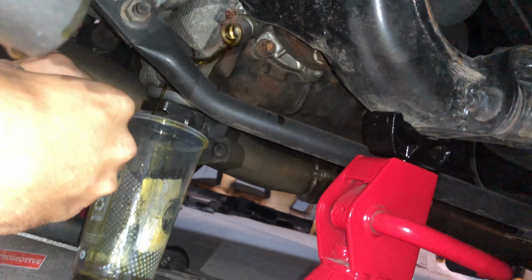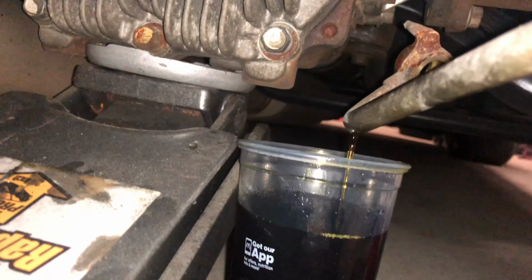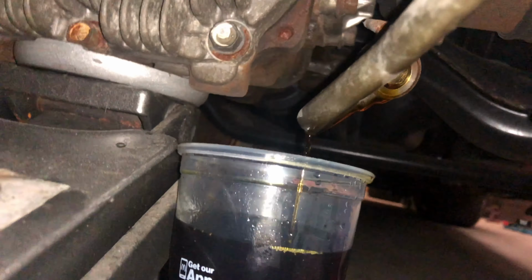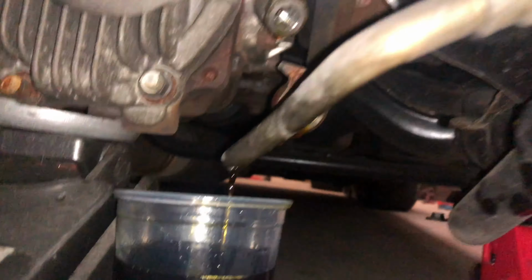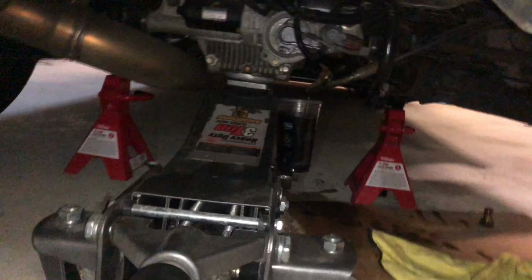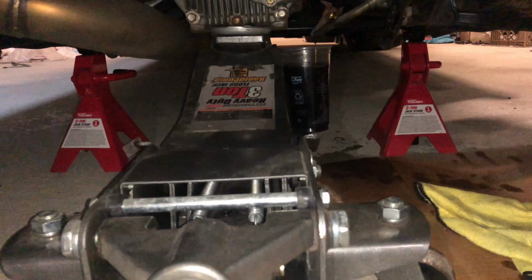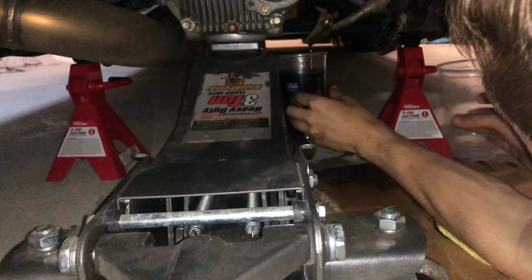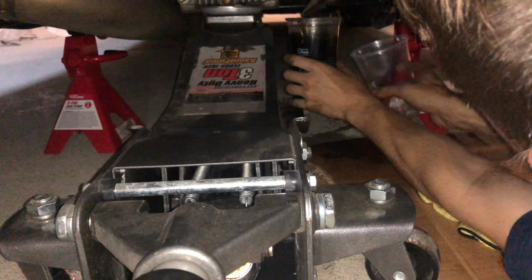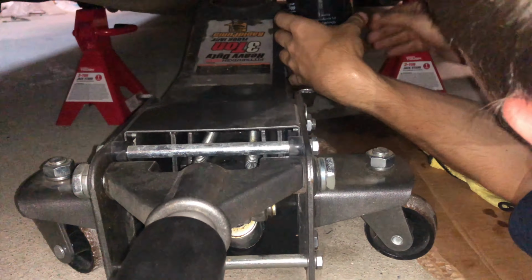Bro, you're making a mess. Here, you swap it! You swap it! Don't spill it. Don't spill the top on your left hand.